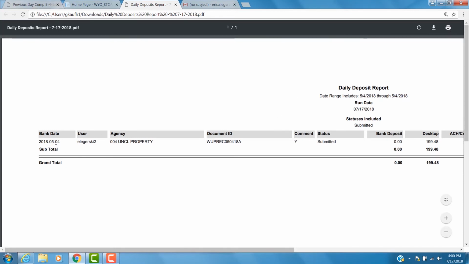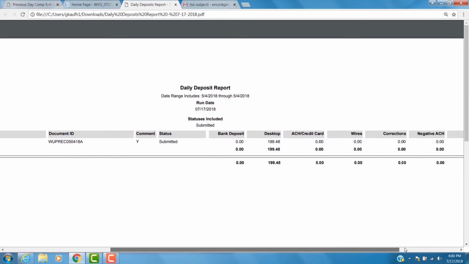As you'll see, we have bank date. I was the user. The username that is here is going to correspond with the status. So if you were to run this report, say in WOLFS Reconciled status, you're going to see someone from the treasurer's office as the user. This was the document ID that I entered in.